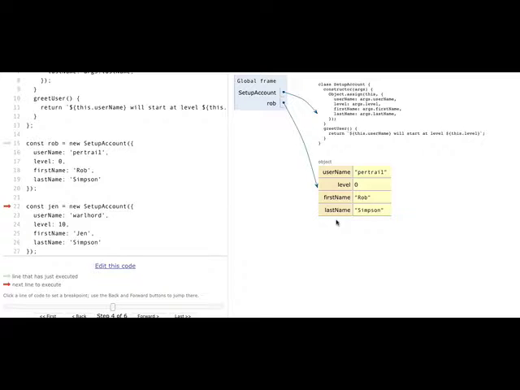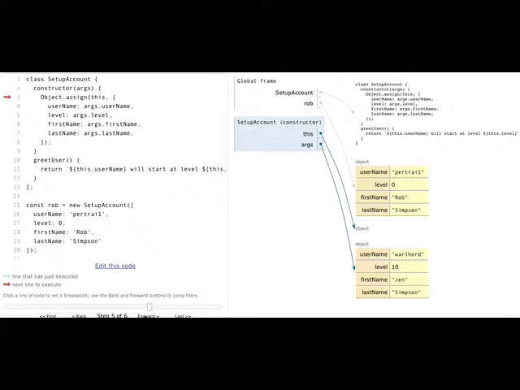So there was the underscore proto, I'm pretty sure it's called dunder. But anyways, notice that that's missing now. So no longer is that being piggybacked on the actual new object that we have stored. But because it is an instance of the setup account, it does have direct access to the greet user.